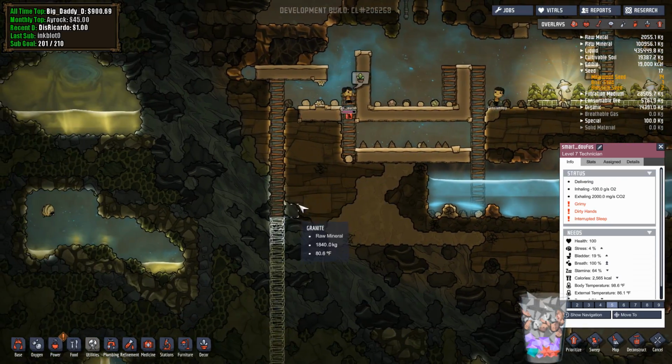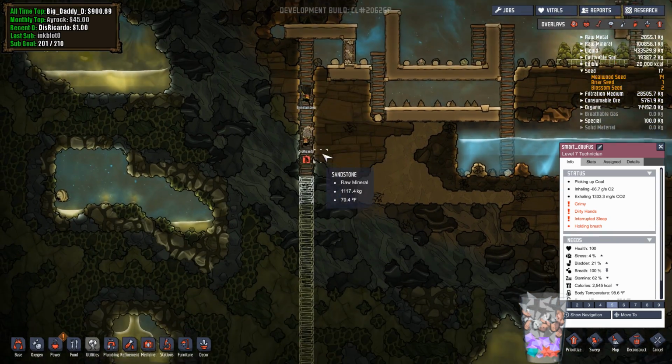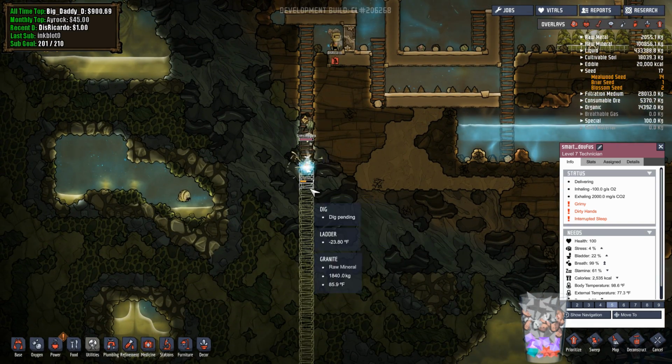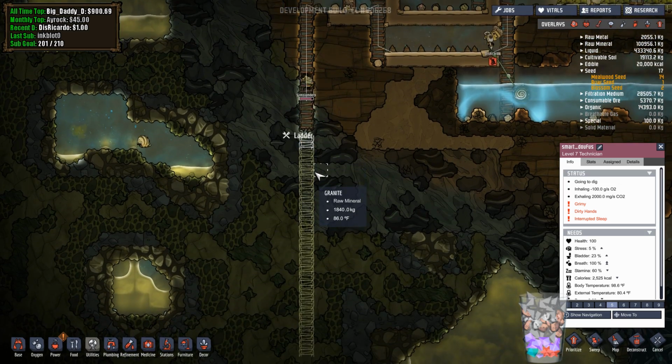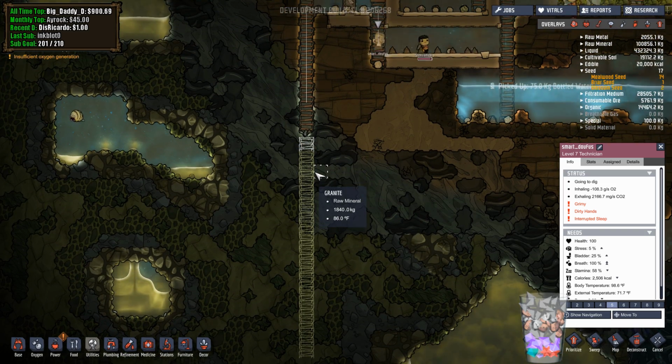I like how we only have one person digging. What's that about? Yeah, there's a little bit of lag. Here's two people digging. Ricardo delivered some sandstone. I'm kind of curious, maybe if I change the prioritization, it's going to help.